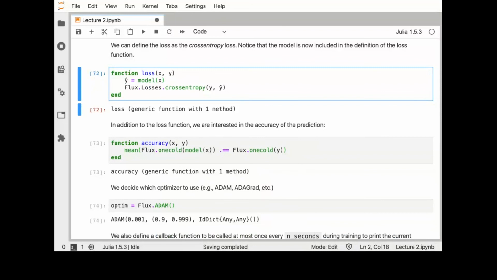So actually, yes, you have x and y, but in some sense you can access the model inside the loss function and all the parameters. I hope this clarifies a little bit.